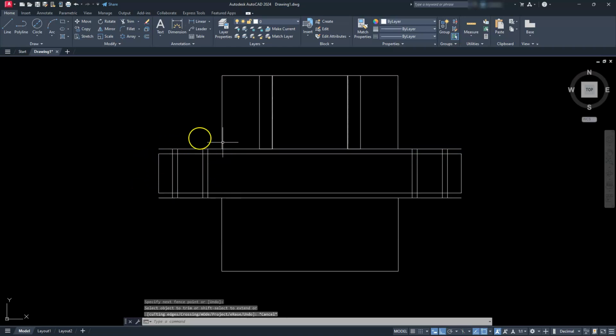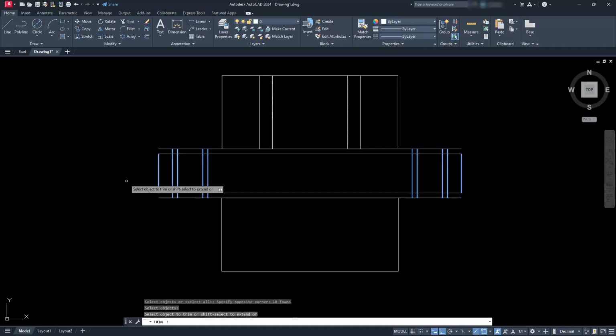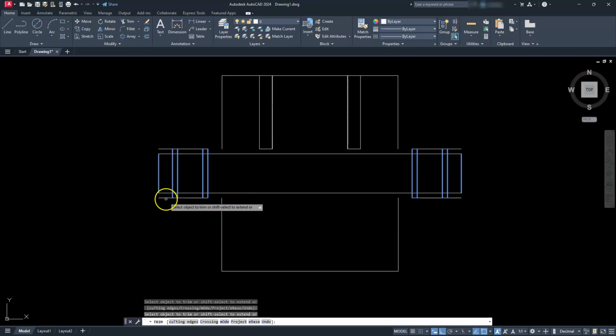And what we need to do now is just kind of finish up these. So I'll go back to the trim command, go to cutting edges. I'm just going to swipe right across here along the bottom. Go ahead and hit enter. Then I'll trim between here and here. Likewise on this side.